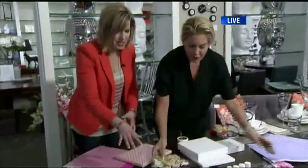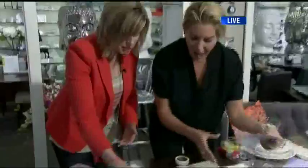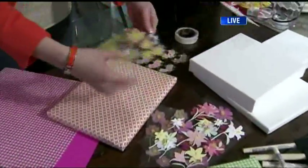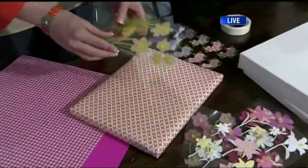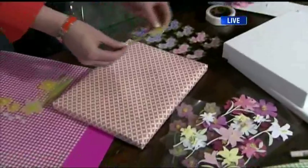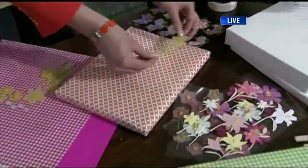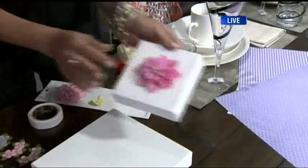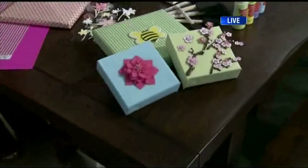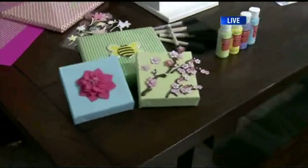And for people who don't know where to get canvases, for instance? I picked these up from Michael's, but you can get them from most major craft stores as well. So the dollar store is another great one, and a lot of them have the sticky backs already. Look, just do whatever you feel. This one we didn't even paint. How pretty! And I guess it's a great way too, because the trends typically change as far as the colors and everything, that you can really change it up as often as you want.